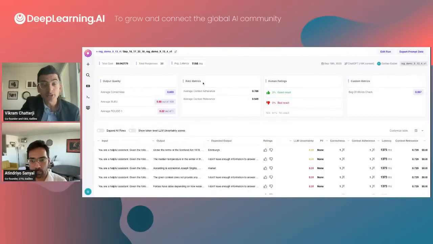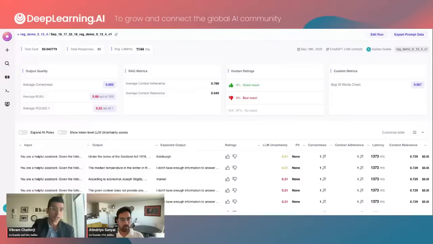The RAG metrics, like how good was the context that you provided it, and is the output actually adherent to the context or not? As well as, there are often times when you need humans in the loop in this entire process, and it's a good thing to combine the whole automated metrics based experimentation with humans at this stage. So human ratings is super important at a per prompt response level. And then our custom metrics, the bag of words that I just added in here.